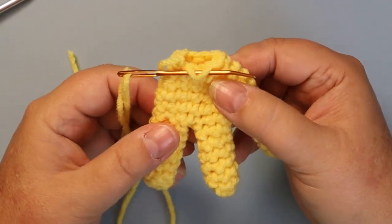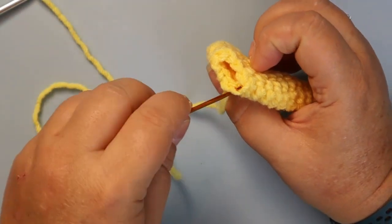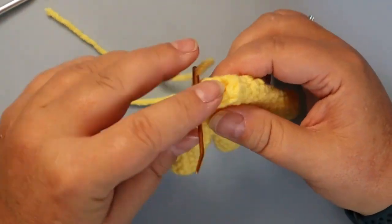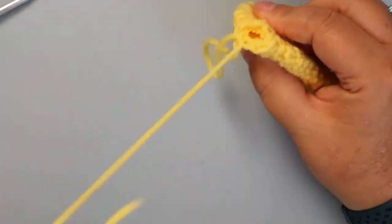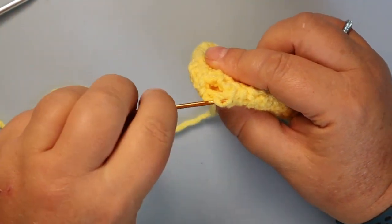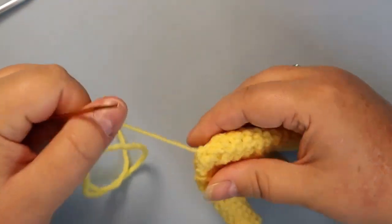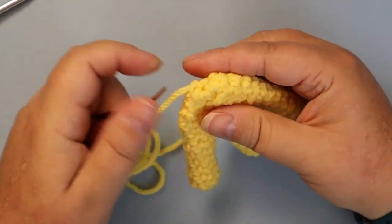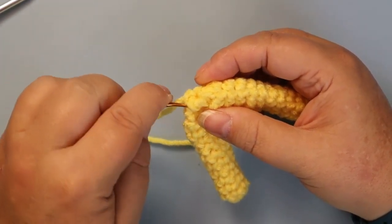So in and out, in the front loops, all the way around. That's how we're going to cinch in and out. So pull once you're all the way around. So this always looks horrible, and I don't like it.